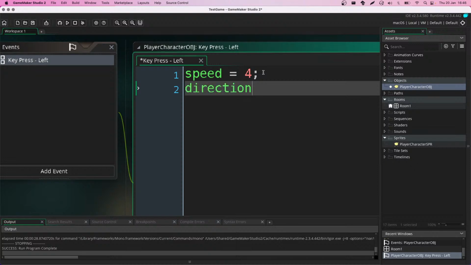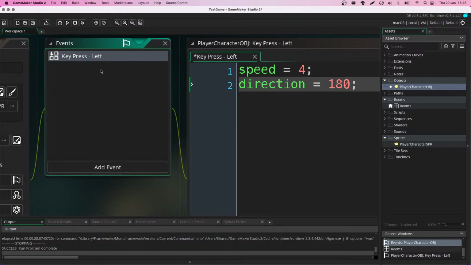Let's go direction equals. And yeah, this is where GameMaker just throws all logic out the window, because GameMaker has just a daft compass. But just take it from me that direction equals 180 will force the player left. Doesn't make sense. You'd think 180 would be down or something. No, 180 is left.